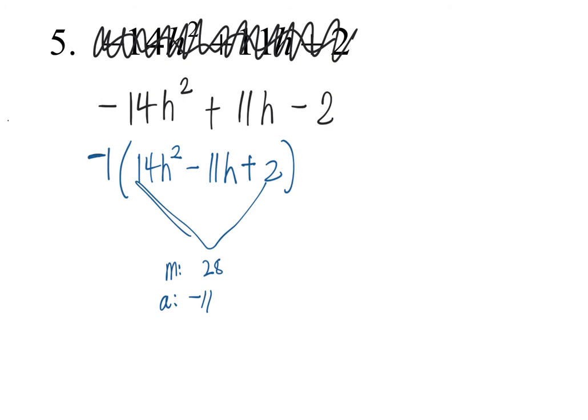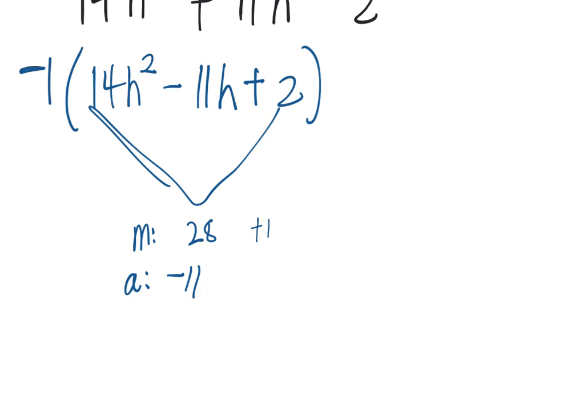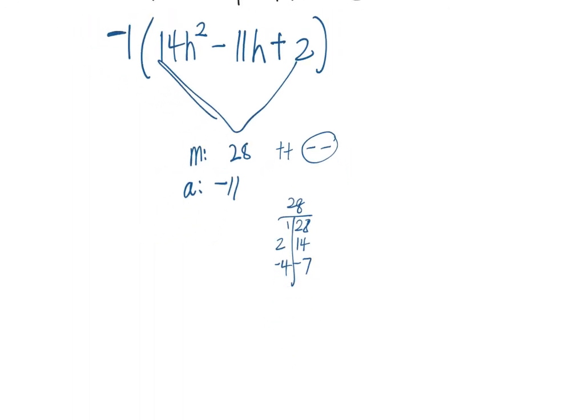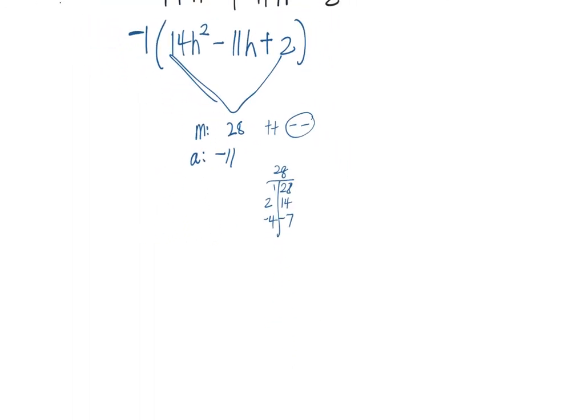It's this. Anyway, if you're multiplying two things to get a positive, your signs have to be the same. So either both positive or both negative. But since we're adding these two signs together to get a negative number, they must both be negative. And if you look at 28, 1 and 28, 2 and 14, 4 and 7, let's see, if I made those both negative, they would add to give me that negative 11, and they would multiply to give me the 28. So let's rewrite the trinomial.